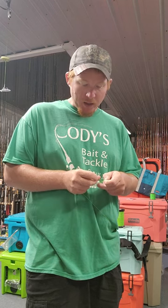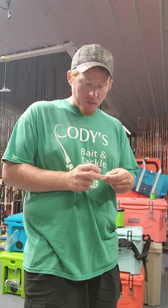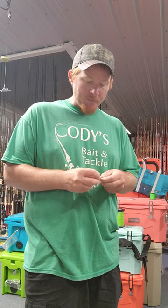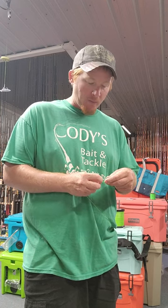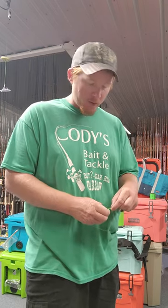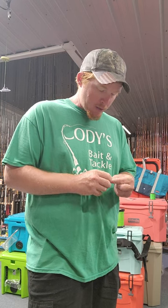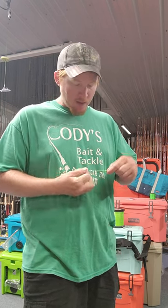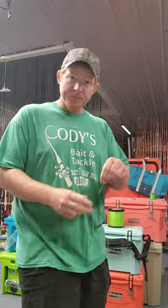These hooks used to have an issue. If you didn't snell knot it, your line had slipped through. They've pretty well got that fixed now. I have not had one do that in probably 3 or 4 years. It would slip right through where the eye is. I just tie that on there.